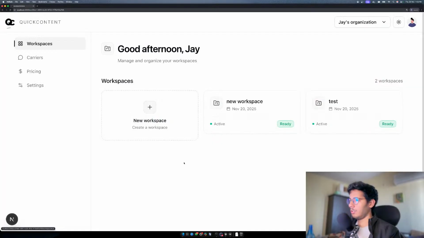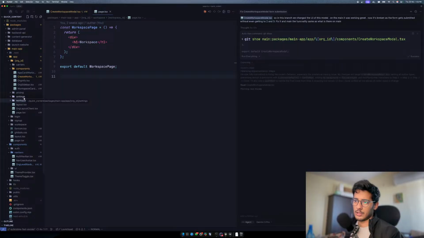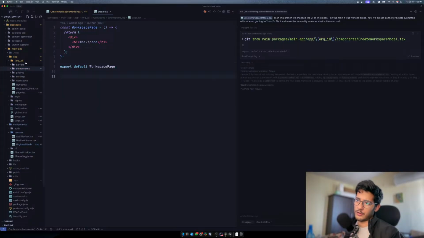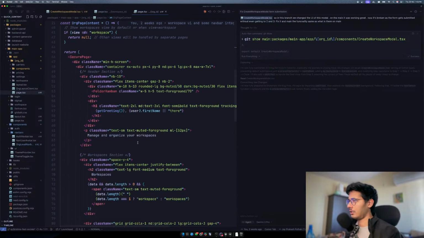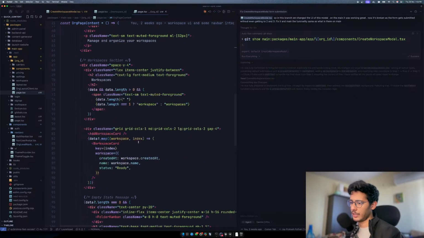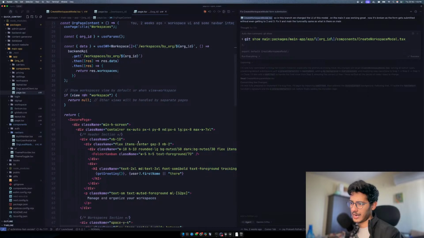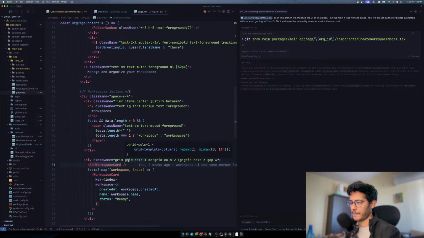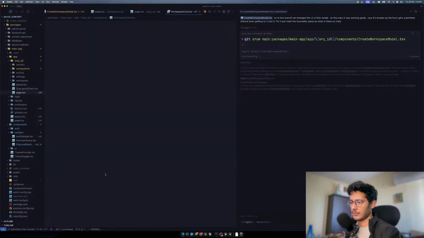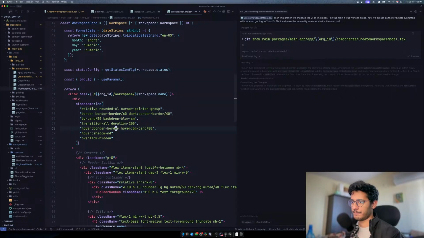Workspace page, workspace ID. No, this is not the thing which I want. I want these settings. No, org level, right? So the org ID is there. The org ID page is what we are interested in. And then what we can do is, where's the add workspace? So we have the add workspace card, right? And let's see what's the width and height for this.